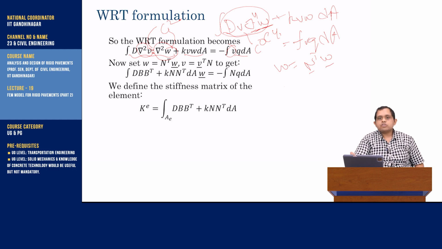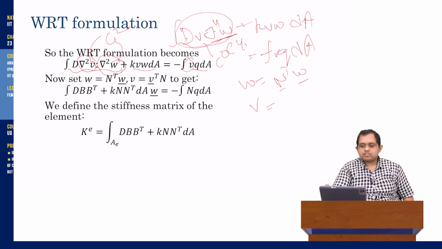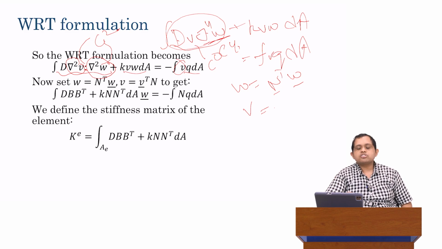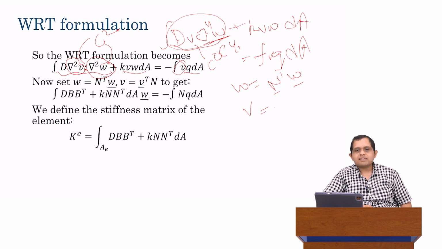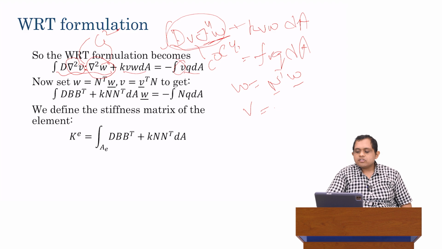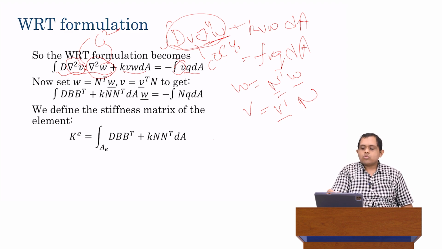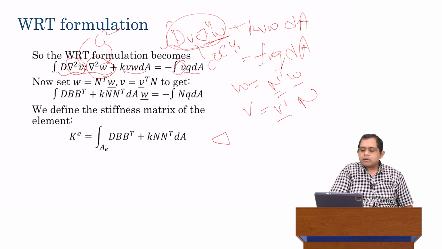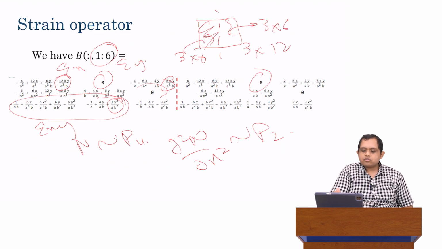And then one of the assumptions, which, if you go back two lectures ago, I said, is that we assume this test function V, which is a weight function, is going to have the same functional form as W. Or putting it a little more mathematically, it belongs to the same space as W. So we write this as V is equal to V transpose, which is some vector of constants, into N. Now, when we substitute these in, one additional thing we'll notice is del square of N is B. I would like you to go back and check that yourself. So I had this formulation for B over here.